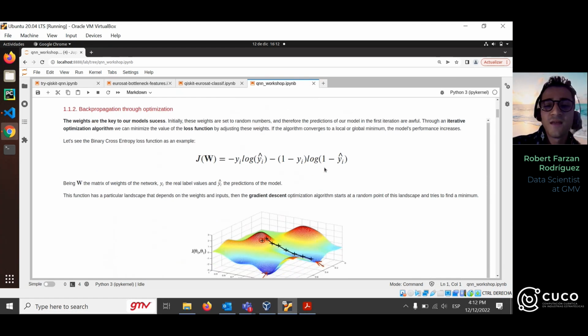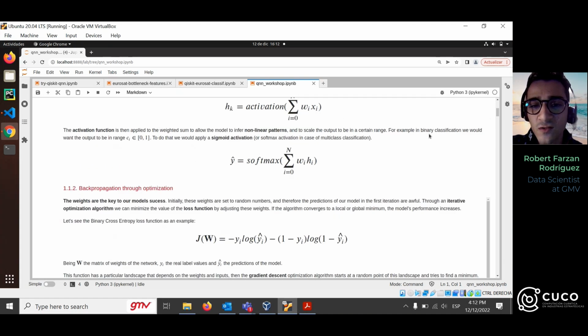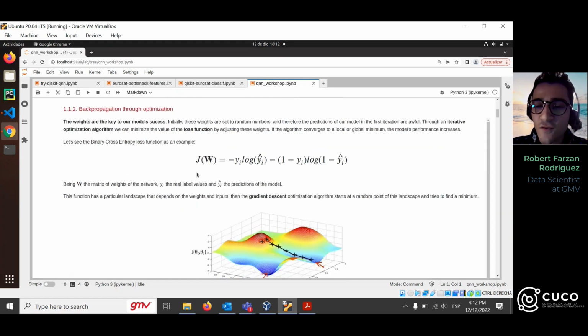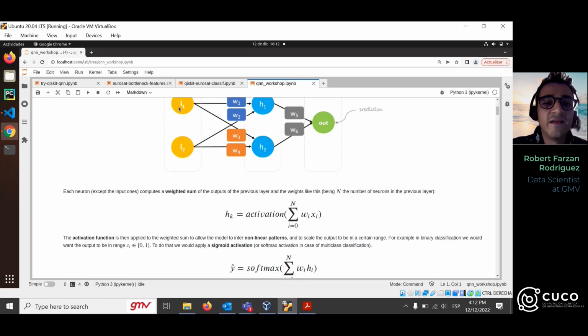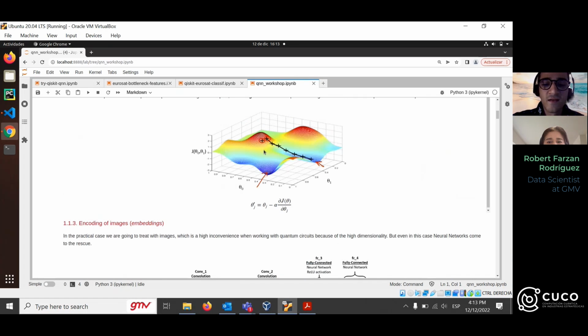One key concept of neural networks that is very similar in quantum neural networks is the optimization part, because all the importance and all the power of these networks are the weights, which initially are randomly initialized, and then through an optimization algorithm that takes a loss function that compares the prediction with the real label, it optimizes these weights so that in the final model, when we input some data, we get the most correct outputs. And this is just a quick reminder.